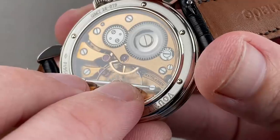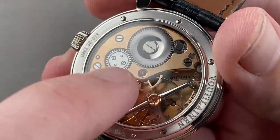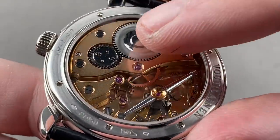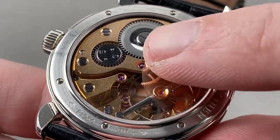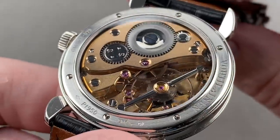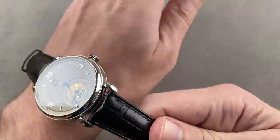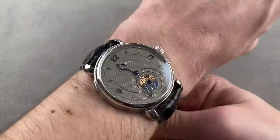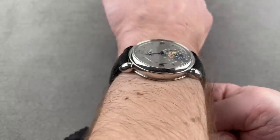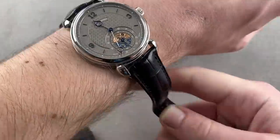The double direct impulse system helps the watch improve its precision, regularity, and power reserve — a 65-hour manual-wind reserve. The edges of the bridges are beautifully rounded and broad with lovely mirrored anglage. Sharp interior angles on the train bridges where two bevels meet — not easy to do. All screw heads are black-polished with chamfered slots. There's a solarization of the ratchet wheel with a mirror-polished center, and my favorite detail: the individual teeth of the ratchet wheel have been mirror-beveled on their edges — something almost nobody will do at any price point. On the wrist it wears beautifully, a unisex option, and I think you might get away with wearing this on a wrist as small as 13 centimeters circumference.